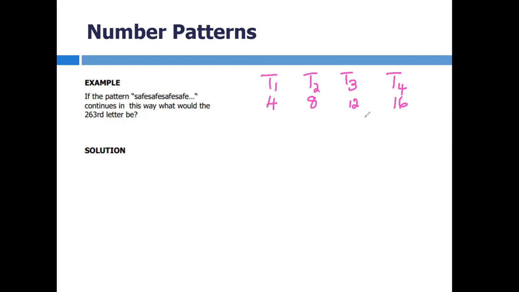We have got the sequence, but we want the 263rd safe. So what does that mean? Your constant difference. Natalia says constant difference, and the constant difference is 4. Emma says, now let's find the general formula. So it will be 4n. We go backwards, 0. So Tn is 4n. We have found the general formula.